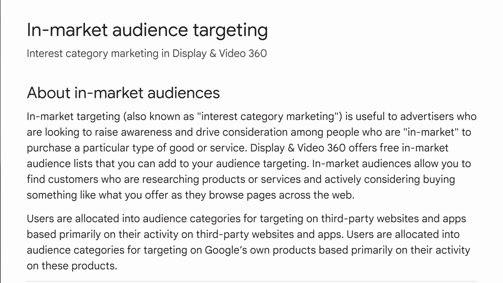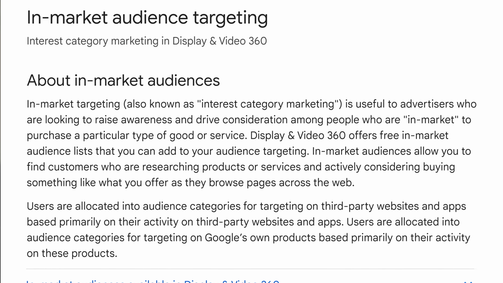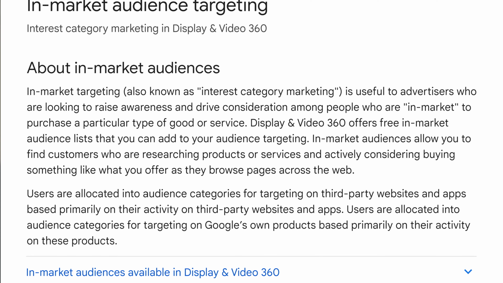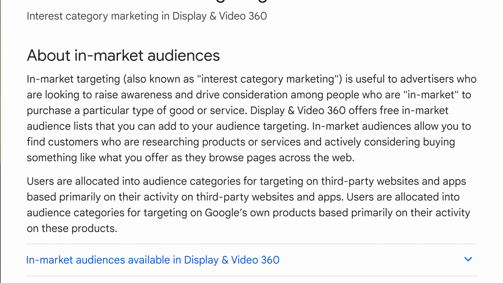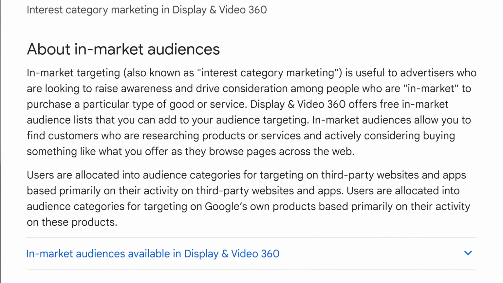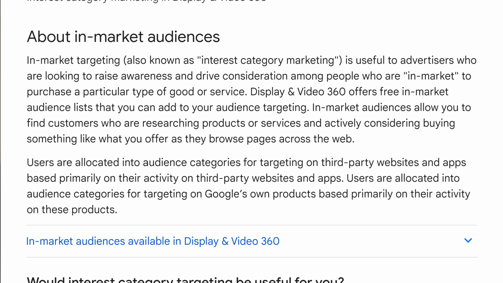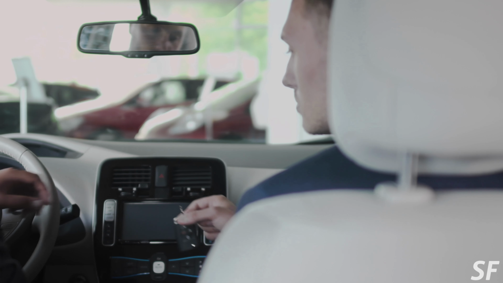If you're going to do in-market audience targeting using Google's predefined audiences, you might want to combine that with other targeting methodologies. So take an in-market audience and then only target people who are in that specific audience, or say a lookalike audience would be another option, but who are also browsing websites on topics that are actually relevant and of interest.